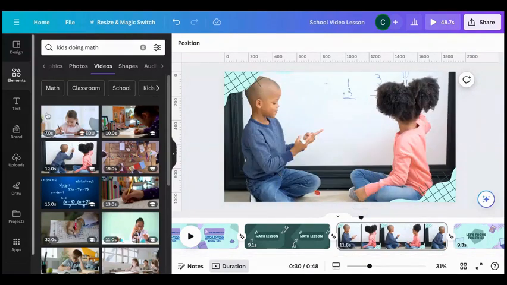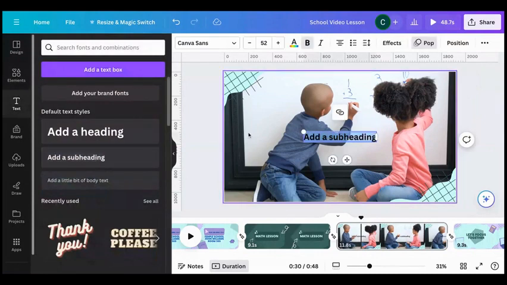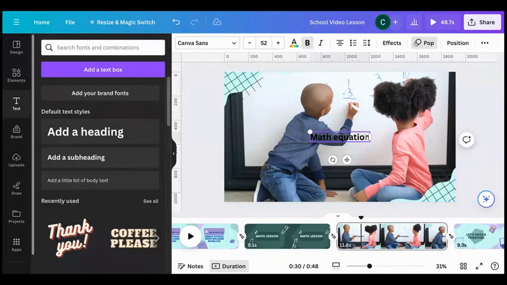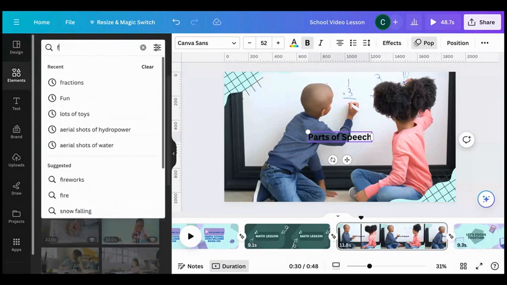And then certainly you could add a text box like we learned before, or add a subheading, and you could type over it for math equation or whatever the case may be. English parts of speech. That is how you make the video your whole background, and that is how you also can type over it. Since we're working on elements, if you're doing math, they also have fractions.